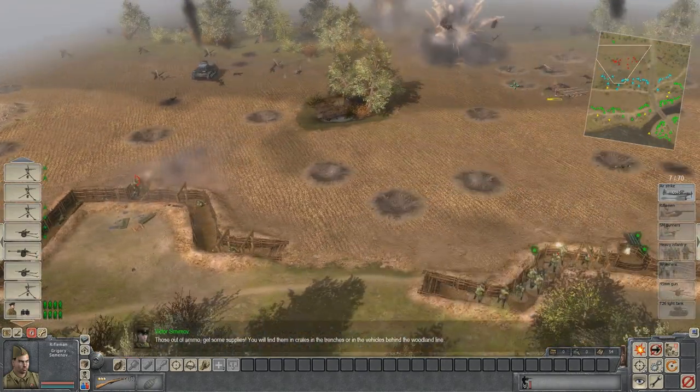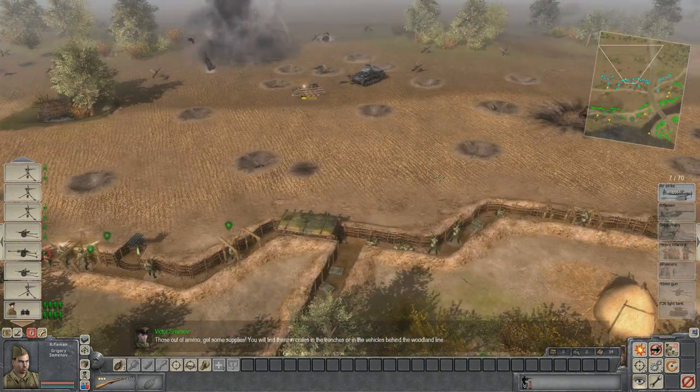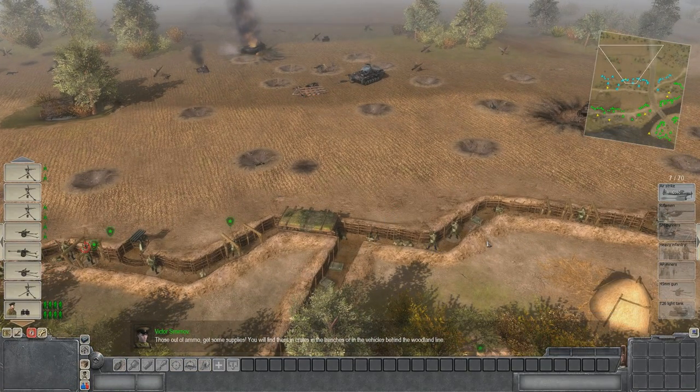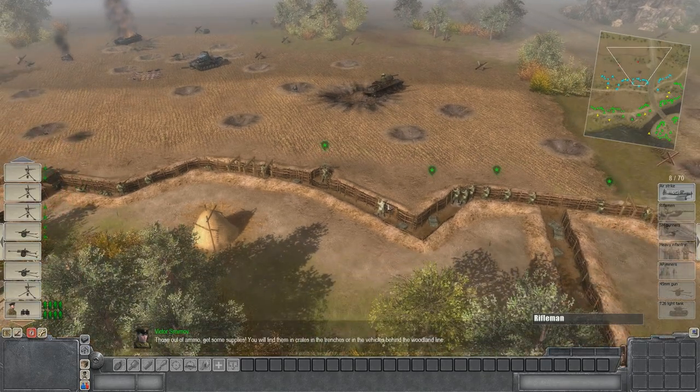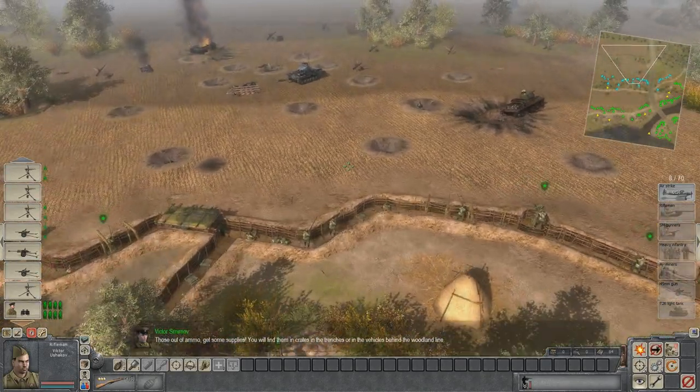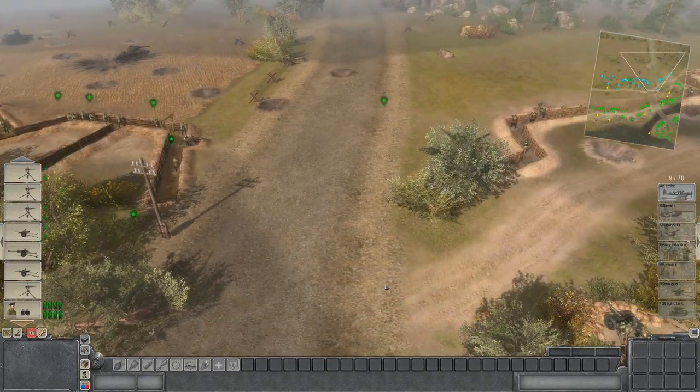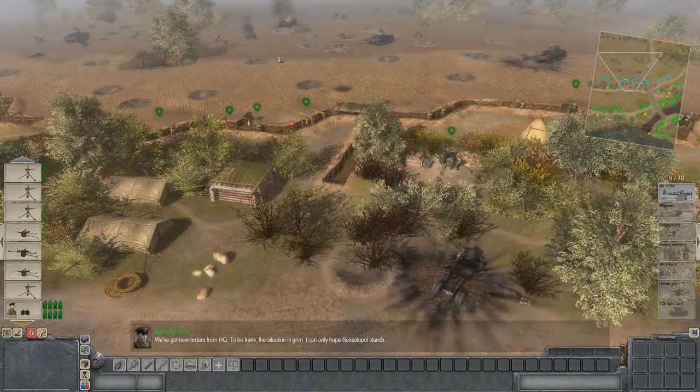Those out of ammo, get some supplies. You'll find them in crates in the trenches or in the vehicles behind the woodland line. Yeah. You don't have to find them in the crates. You can find them in the dead soldiers that were just standing beside you before being gunned down by low-flying Stukas that the Russians couldn't even aim at.